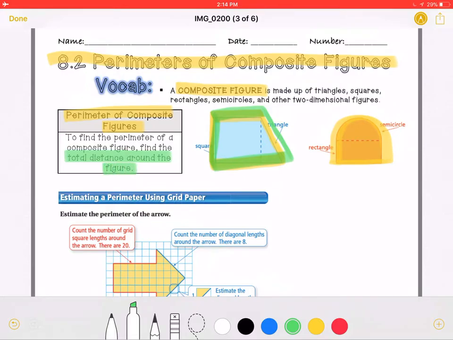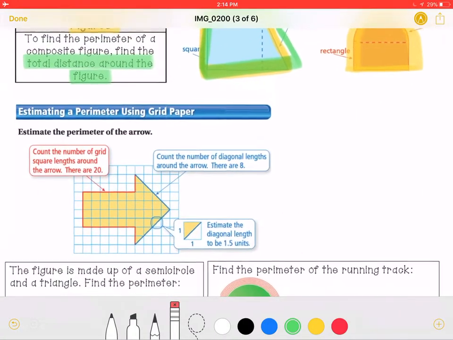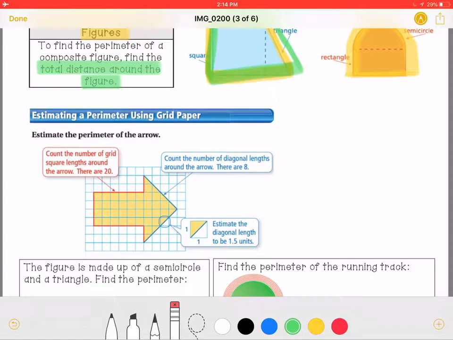So let's get into this. First thing I want to talk about is if we were to use some grid paper. Now, if we were in class, this would be a lot more hands-on. I'm just going to show you what these grids are, what they mean, and we will be doing some problems like this on Big Ideas, and also you'll have some on your quizzes and tests this chapter. Fairly easy to understand, but there is something really important about diagonals here that you're going to need to know and remember. So we're going to estimate the perimeter of this arrow.